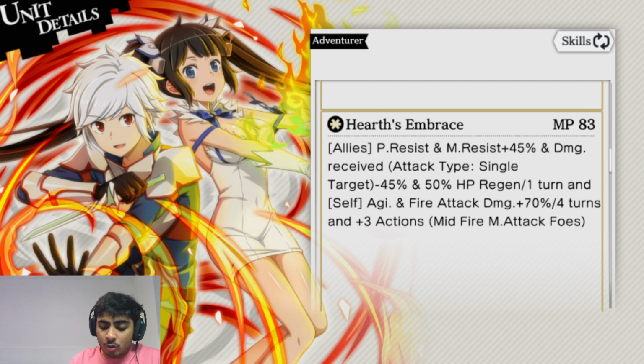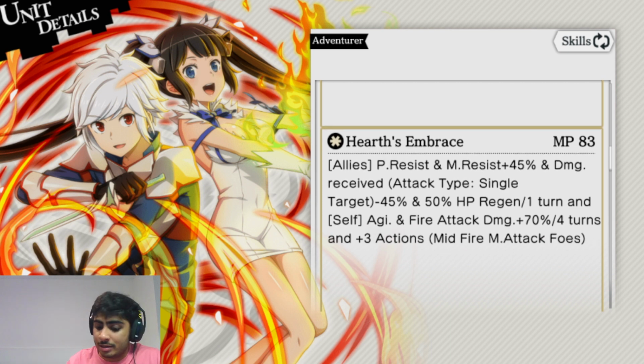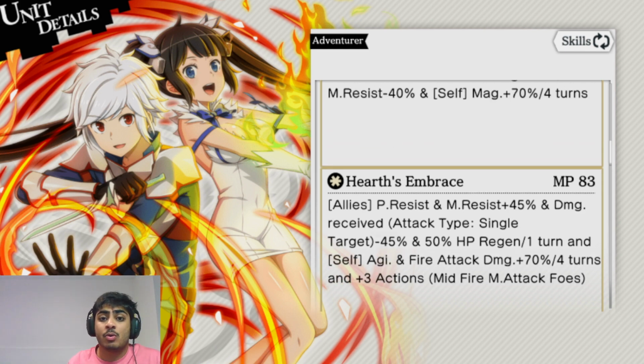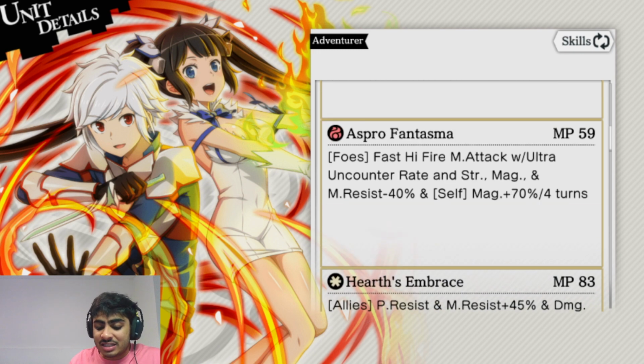But of course, because of that, this means Hurt's Embrace will go first. So that's really, really handy, of course, and it comes in clutch. Honestly, this guy would have been insane if it was attack type AoE minus 45%. Honestly, would have been nuts. But that being said, he's still very solid.